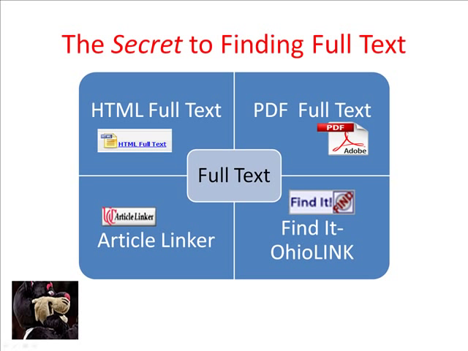If HTML or PDF aren't available, then look for the article linker or the Find It icons. These try to link you to the full text in other databases. It may sound confusing at first, but we are really trying to get you to the article you need wherever it happens to be.